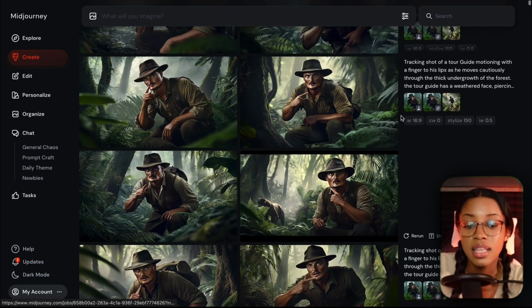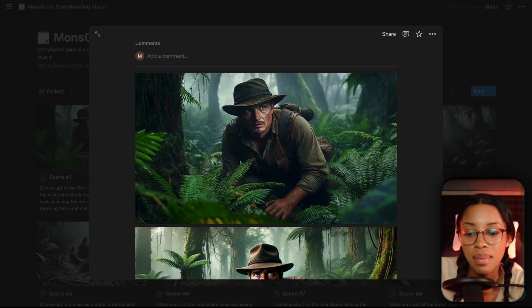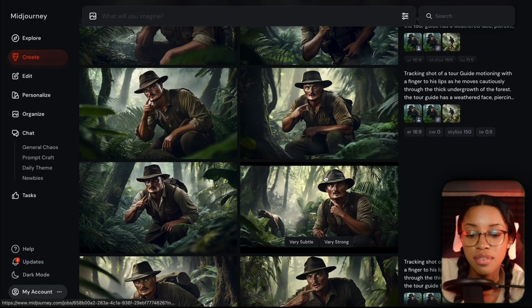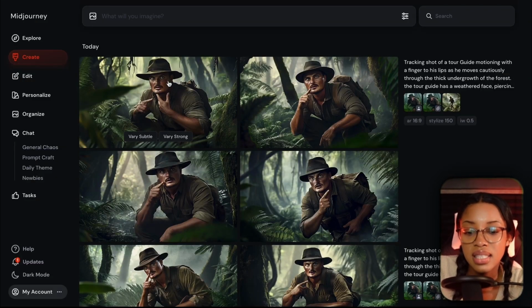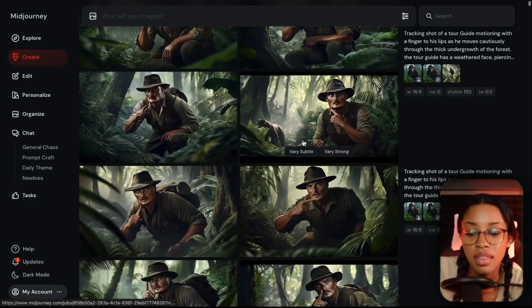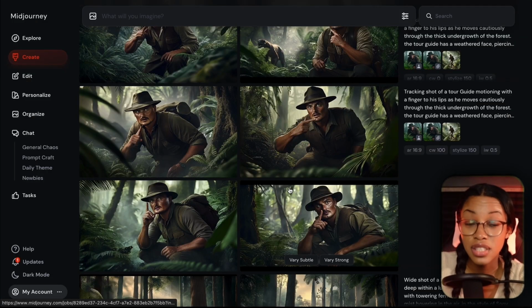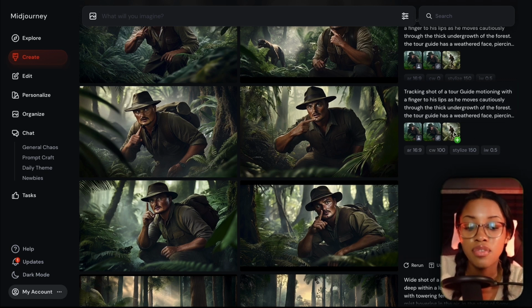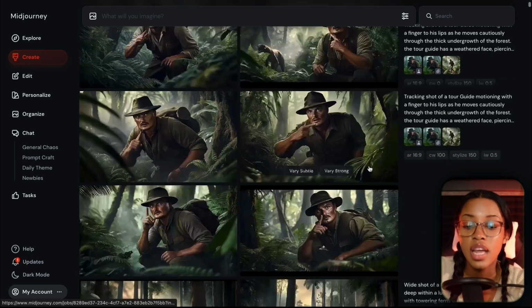Now, if you take a look at this one where the character weight is set to 0, everything is not entirely the same. The hat is a bit different color, different sizes, clothing is a tad bit different. And then this is the default where we just didn't put character weights. As you could see here, the hat is similar enough, but it's a bit different. Same with the clothing and everything else. So this one has given us the closest option. The only issue is we want him to be standing. We want it to follow the reference image a bit more. So you see, it will not always be perfect. So now you'd have to edit this.